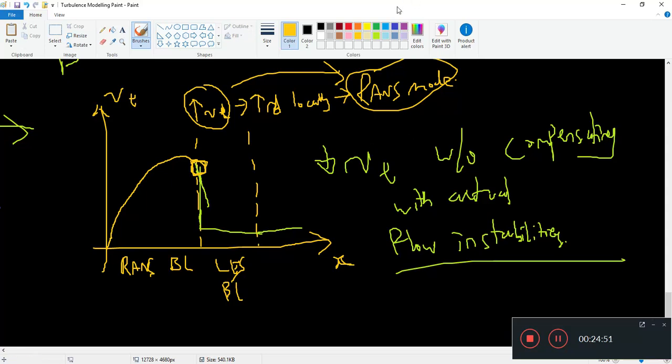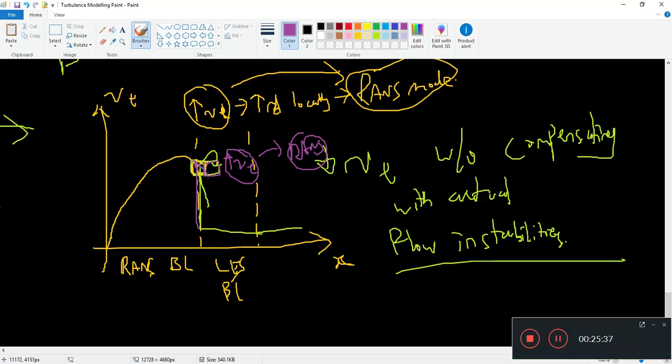Okay, so what happens is in the next cell, since you have a high turbulence viscosity here, it can be transported or diffused. It can diffuse into the adjacent cell, and it makes the cell next to it also have higher nu-T. And this will also trigger the local RD to be such that you want Rens mode to stay. Okay, so what it means is that high nu-T will try to stop the sudden descent, so to speak, into DES or LES mode.